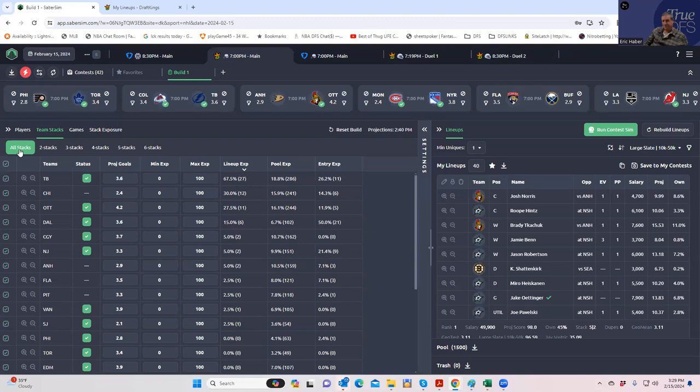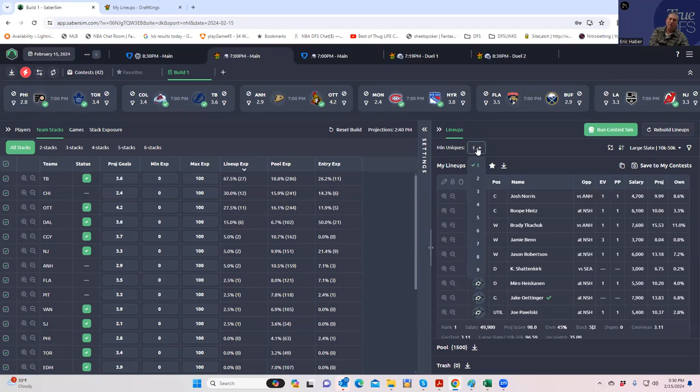Now, at this point, you could stop. You could put these lineups in. And I think that certainly makes a lot of sense. I mean, if you're using Saber Sim, which is a really good tool, it's created high upside lineups using game simulations to come up with projections. Although once again, we have replaced their projections with ours. We're using the correct stacks that we want. So we could go ahead and do this. We could put these lineups in. But depending on how confident you are, there are a couple of other things you could do, and then we're getting to contest sims.